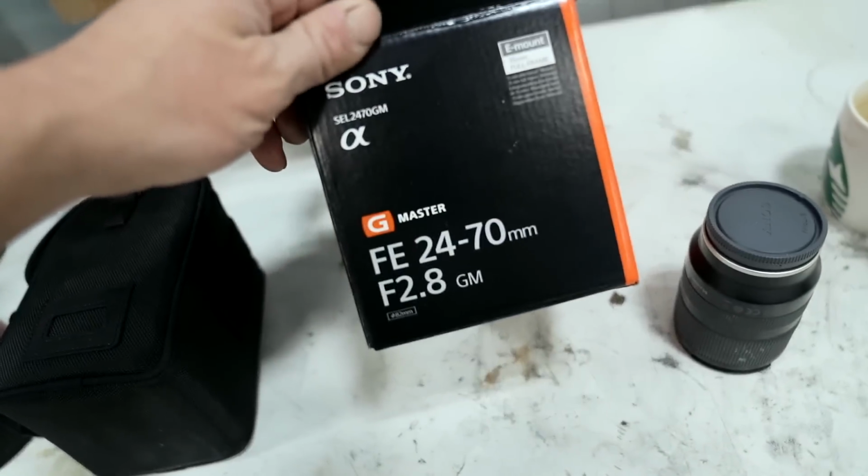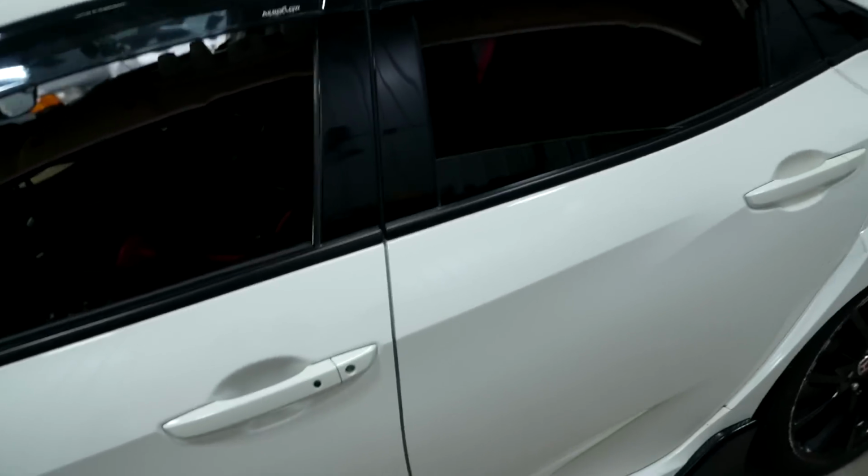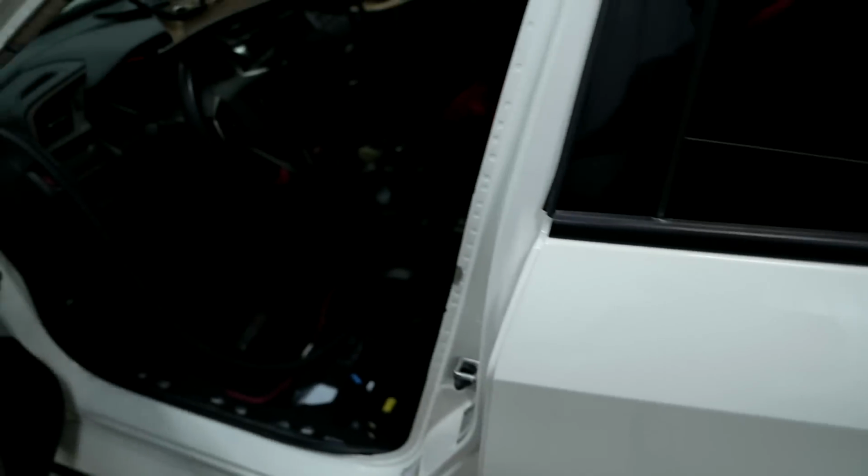All right guys, it's the next day, and hopefully the quality is a little bit better. I just ran to Best Buy and decided to purchase myself and the channel a new camera lens. For all my camera nerds out there, this is the lens we picked up. Hopefully it's a good one. It was very expensive, but anyways, let's go ahead and slap this interior back together.